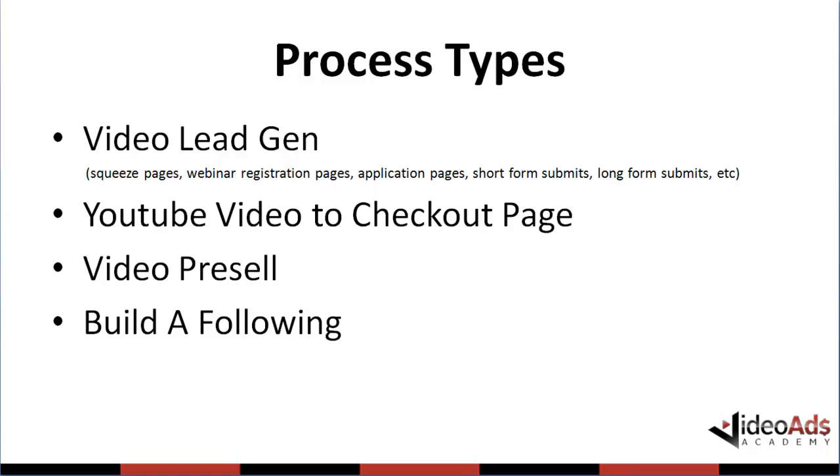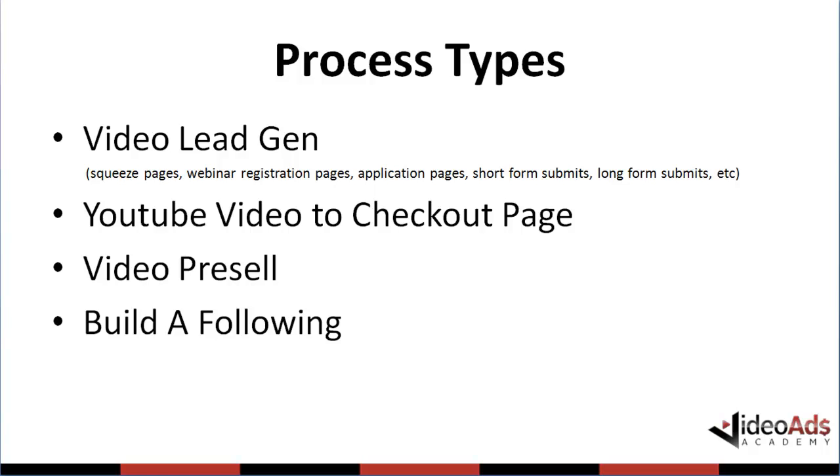Okay, first, and we talked about this, I think, in the overview video, you have your video lead gen model, where that's basically squeeze pages. If you're doing webinars, you're getting people to register, you're sending them to that. Applications, if you're getting people to fill out, if you have like a service or what have you. Same thing with short form submits. That's for service-based businesses or whatnot. Long form submits.